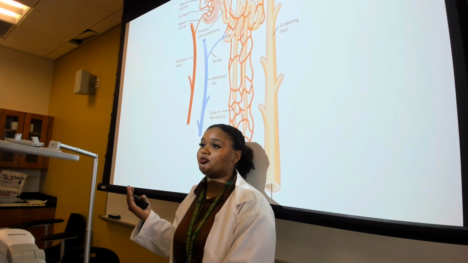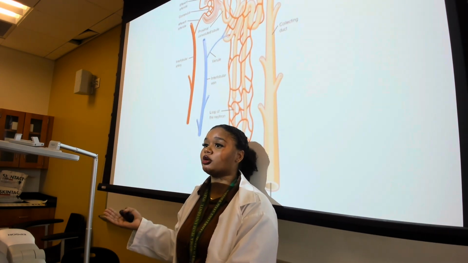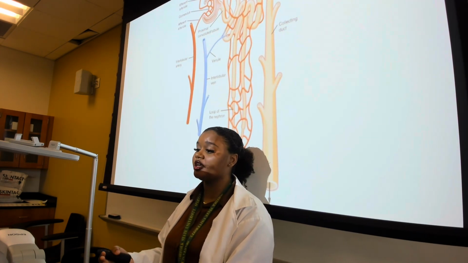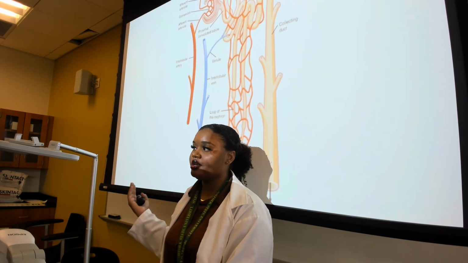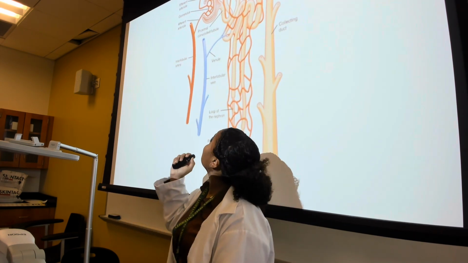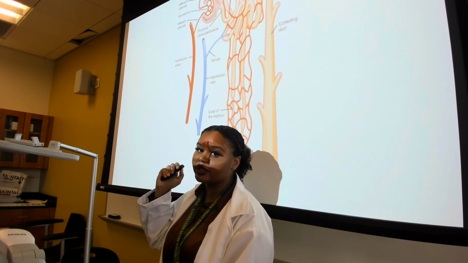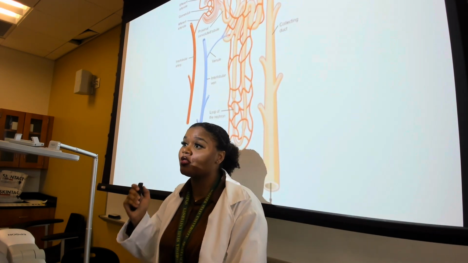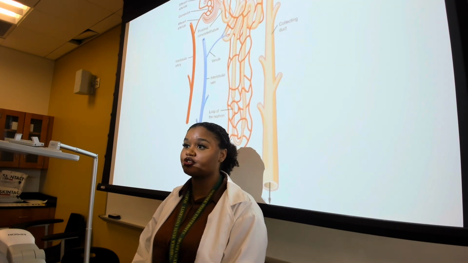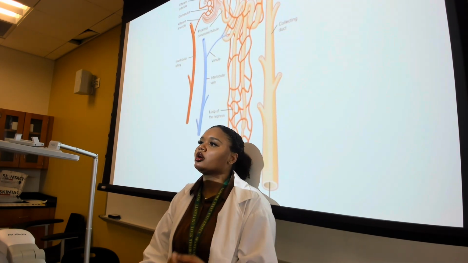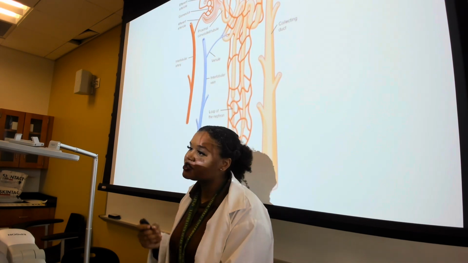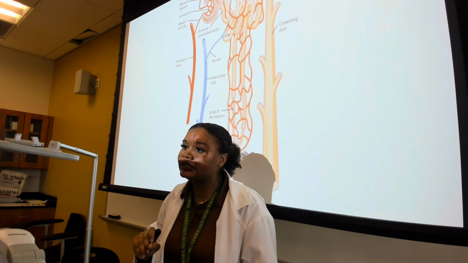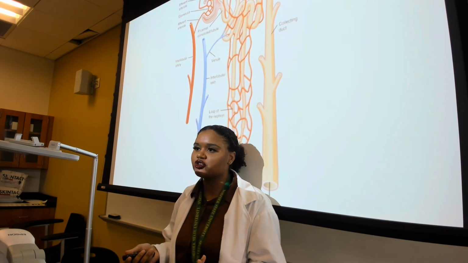Now the ascending loop of Henle is water impermeable, but solute permeable. So that means water's not going to leave, but the solutes will leave. And when they leave, it becomes less and less concentrated. So from 1200 milliosmoles to 1100, 600, 500, all the way up to 300, all the way up to 100 milliosmoles per liter actually. And then you get more water reabsorbed with sodium at your distal convoluted tubule, and then more water gets reabsorbed right here at the collecting duct, and that's why you get that concentrated urine.